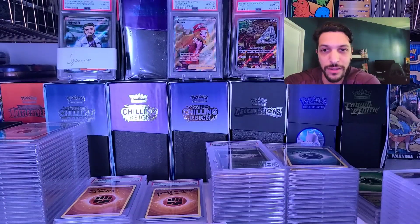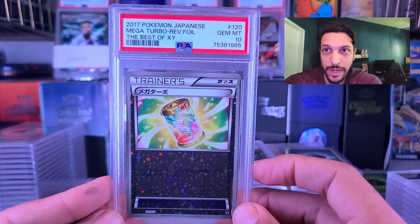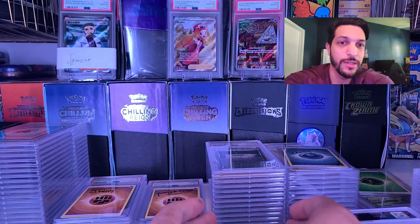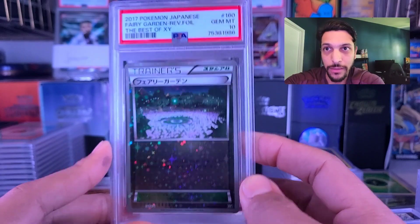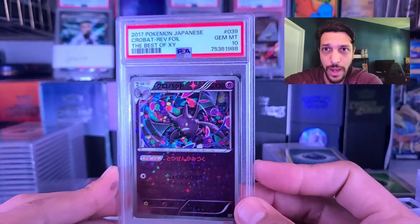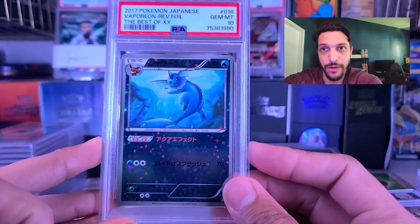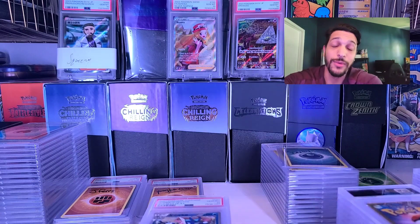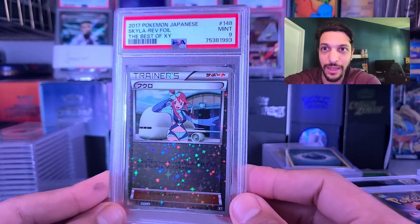Now we're moving into some modern here. We've got the Arceus V-Star. Of course, we've got the Big Fish — the Magikarp coming in at a 10, pair of 10s. And then we've got a bunch of this Best of XY Mega Turbo Reverse Foil. I think Squeezy let me know that's a Pop 2 or Pop 3 in PSA 10. We did very, very well on all these Best of XY Reverse Holos. We've got the Pumpkaboo coming in at a 10 — out of them we might have gotten two 9s. The Raikou getting a 9. We've got the Vaporeon getting a 10, the Greninja getting a 10, the Delinquent getting a 10. The Skyla coming in at a 9 — that's okay.